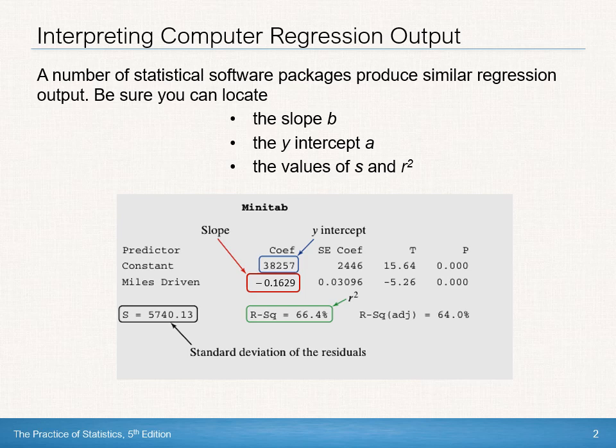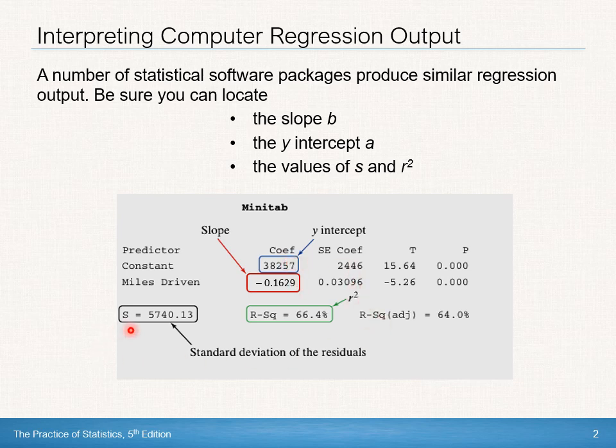Okay. So they give us all kinds of information on this printout. It gives us the slope. Let me point to it here. The slope is this thing here. The y-intercept, or what we call A, is the thing up above it. So these two numbers together allow us to write the equation of the best fit line. So B and A.